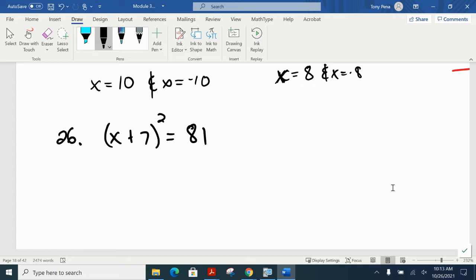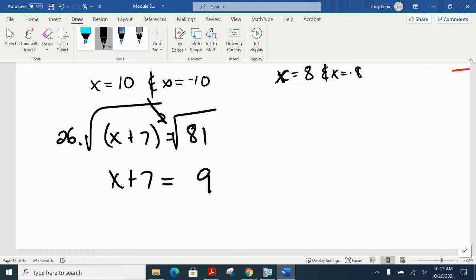All right, Riley, what'd you do first? I did x plus 7 equals. Okay, good. So the way she got that is she took the square root of both sides. The square root cancels out that squared, so that's why she said x plus 7. We're definitely going to get the 9 right here, but we, again, have to remember this. When we take that square root, it has both a positive 9 and a negative 9 that we could have squared to get that.